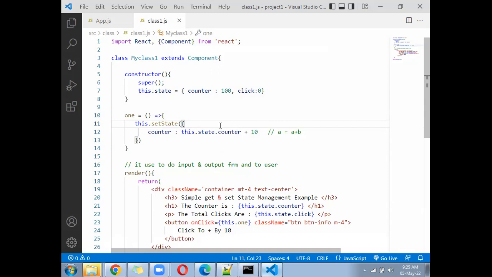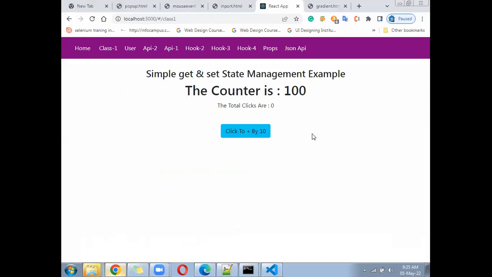The value is getting changed on button click. See, when we click here, the counter value should get changed.